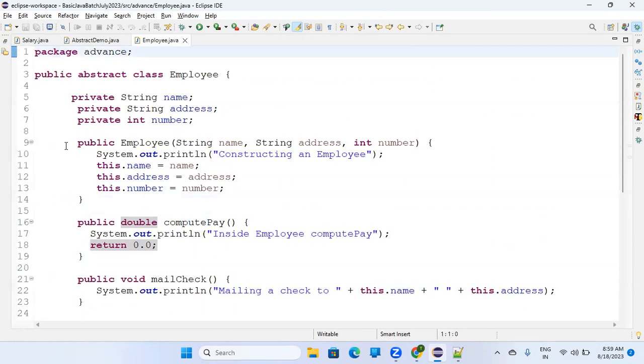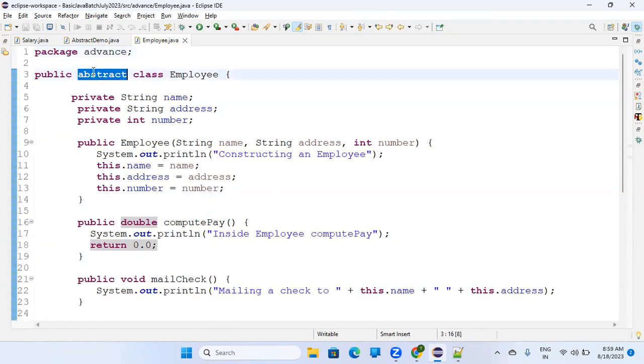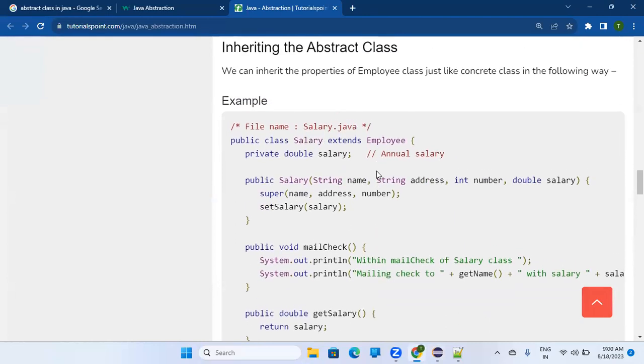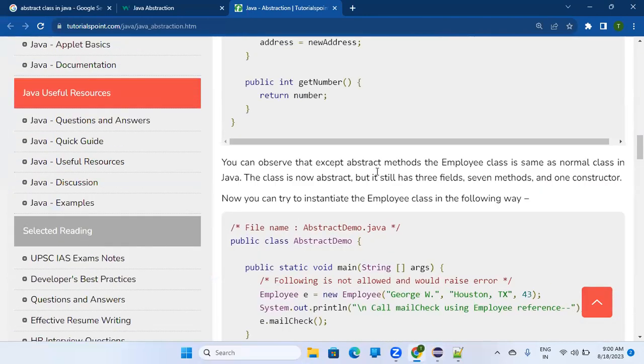When you put it abstract, the very first property is nobody can create the object of this. Even though it's public. Public means the visibility of this class is fine. You can extend it. But if you have written abstract, you cannot instantiate it. You have to instantiate it through its child. It's like this. So there's a very basic, proper example of how you write an abstract class, how it works, and everything is present here in this particular tutorial. It's good. You can go through this.